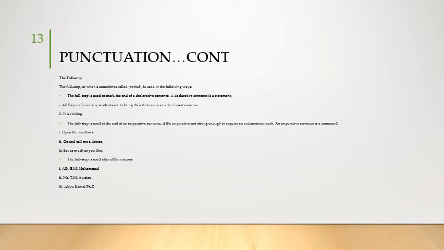The full stop is used after abbreviations. Alhaji, A-L-H, you put abbreviation. B-M, Muhammad. So Bashir Muhammad or Bashir Musa Muhammad. So Alhaji dot A-L-H, abbreviation B dot M dot Muhammad. Mr. T-M Awaisu, M-R dot T dot M dot Awaisu. Aliyu Kamal PhD, P-H dot D dot. So a full stop could be used also in abbreviations.